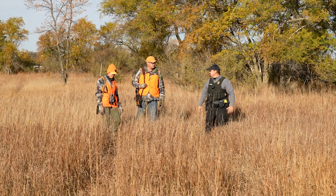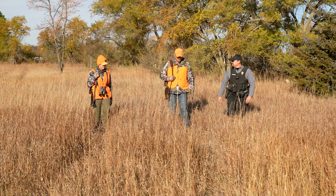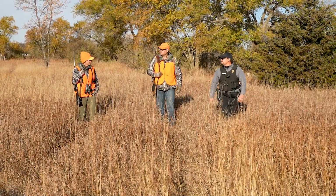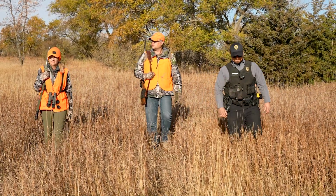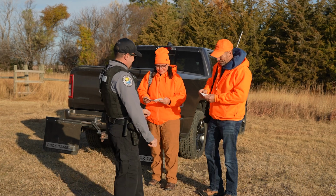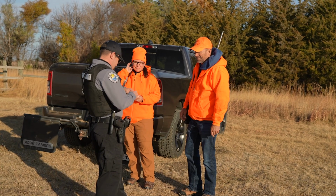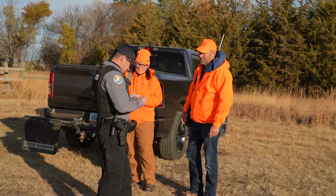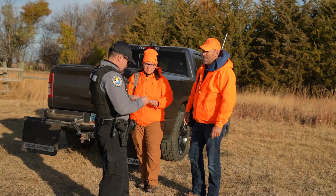Once a deer has been legally harvested and tagged, the hunter can drive off of an established trail on a direct route to the animal to pick it up, and then take the same path back to an established road, if you have permission or if the land is not posted. Public land does have some different regulations as far as using motor vehicles. Almost all public lands, including wildlife management areas, the national grasslands, state trust land, state school land, state forest service, all those public lands do restrict motor vehicles to established trails only, even for retrieval purposes.